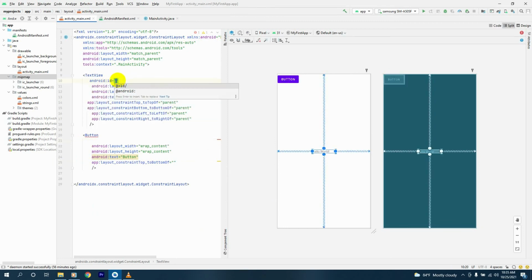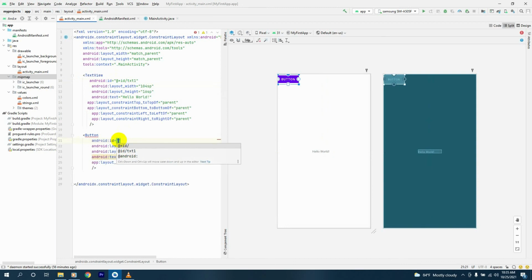Here we'll type ID and we'll give the text view the ID txt1, and for the button also we'll give the ID called btn1, and after that inside the button's layout constraint top to bottom we must give the ID of the text view, that is txt1. Whoa, how fascinating is that? Just as we did that, the button went just right under the Hello World text view.